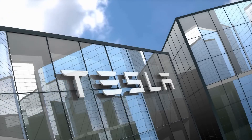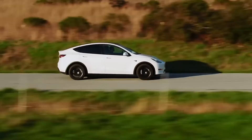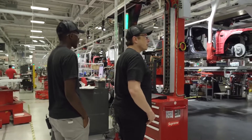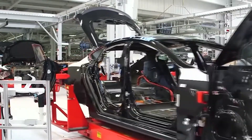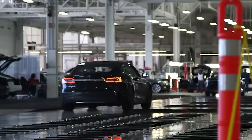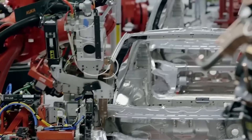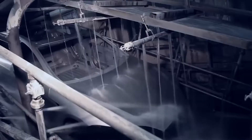One reason it's hard to catch up to Tesla is that the company is always making improvements. It doesn't matter if its electric cars are already the ones that sell the most, or if its EVs already have some of the best safety ratings. If there's a way to make something better, Tesla will make it better — and that means its factories as well.